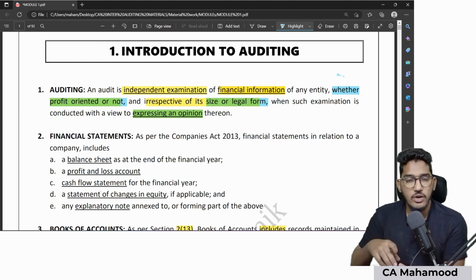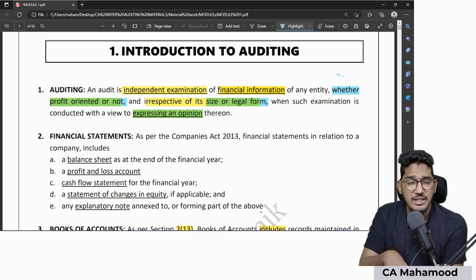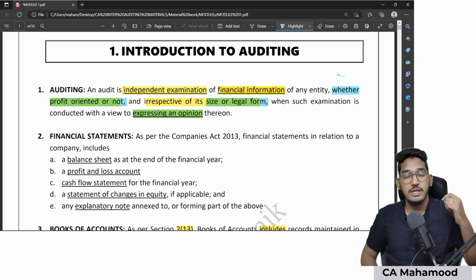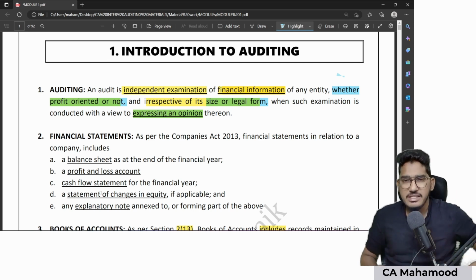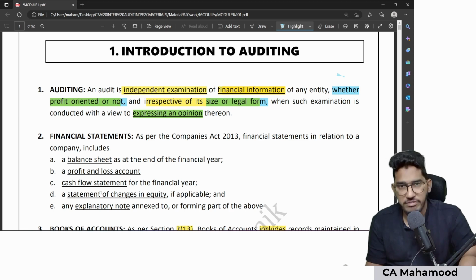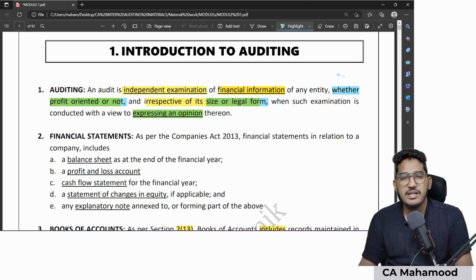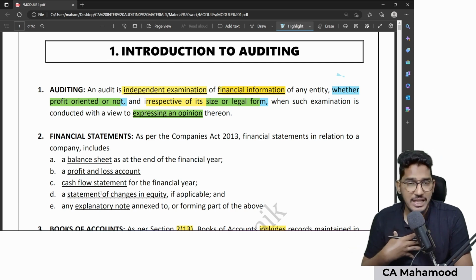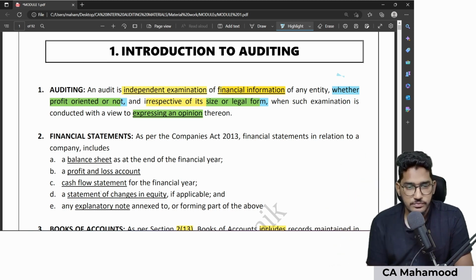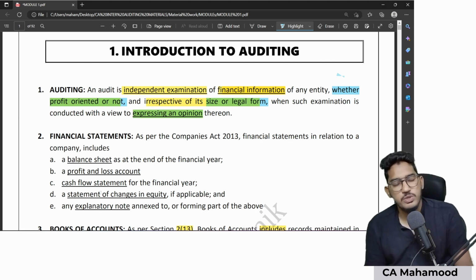Similarly, the opinion which we are expressing ultimately out of this audit on the financial information could be a good opinion or a bad opinion. If I am convinced that the financial information I have verified is correct, is not misleading, is correctly prepared, then I will give a positive opinion, which in technical terminology we call an unmodified opinion. On the other hand, if I am not satisfied with the true and fair view of the financial statements, if I find some mistake in the financial information, I will give a bad opinion. I will say these financial statements are not giving true and fair view. Clear, everybody? This is the ultimate objective of the entire audit.